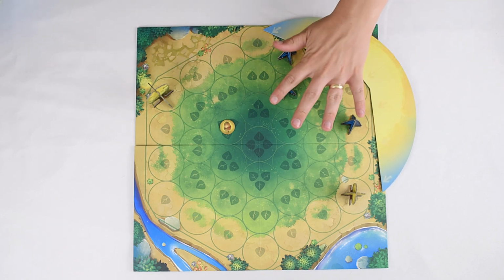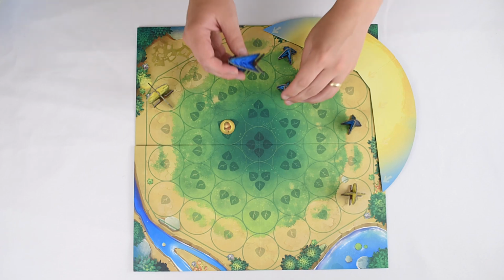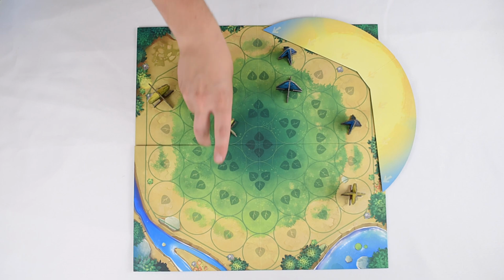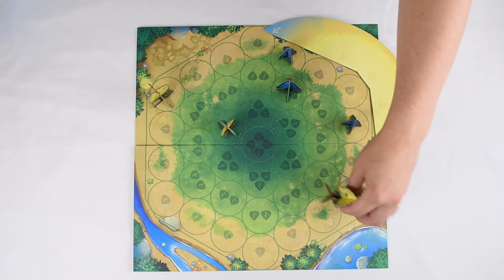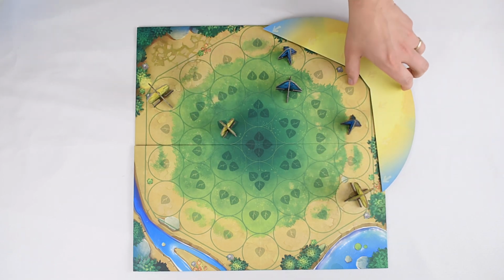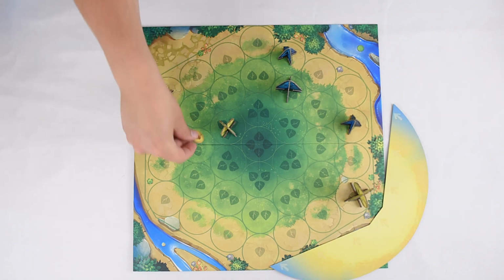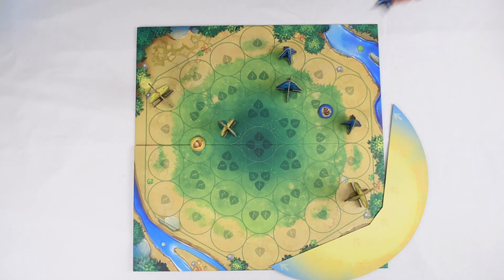Now again, first player rotated, it's blue's turn. Blue's going to upgrade this tree to level 2. Yellow now is going to upgrade this seed to level 1, and then this tree to a level 2. Now as the sun moves around, play will continue back and forth, with the players throwing out seeds in different areas, upgrading some of those seeds to trees, and then promoting some of those trees to higher levels.